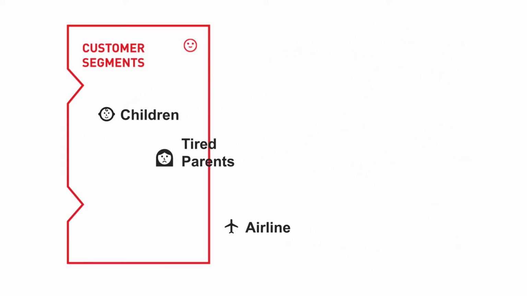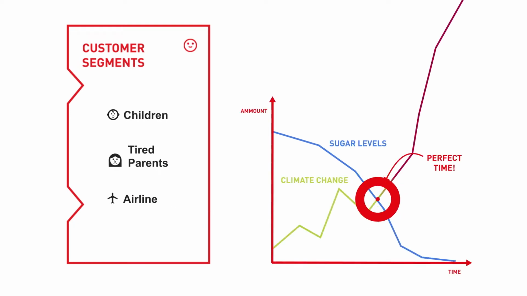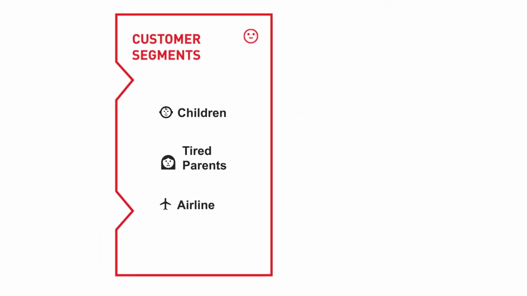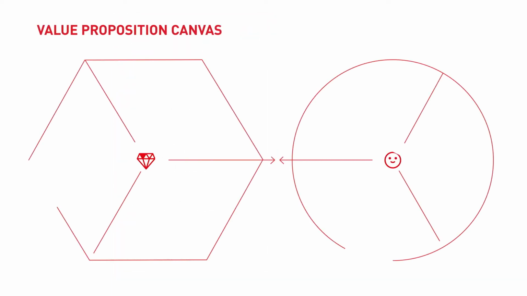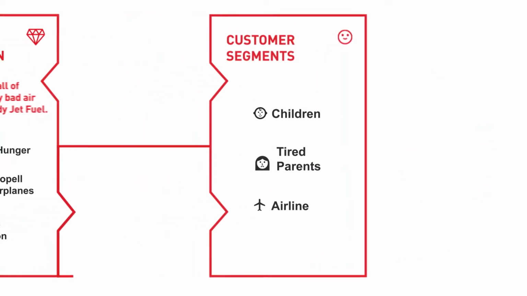Are they ready for your product? Are they ready now? Also take into account, those who use your product may not actually be the ones who pay for it. If you'd like to deep dive into the relation between value proposition and customer segments, you may want to have a look at the value proposition canvas.